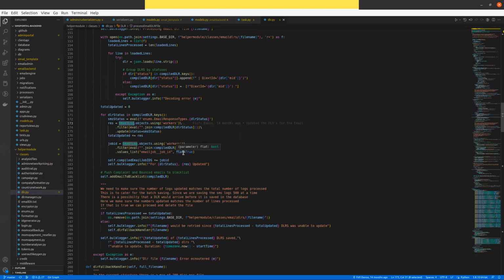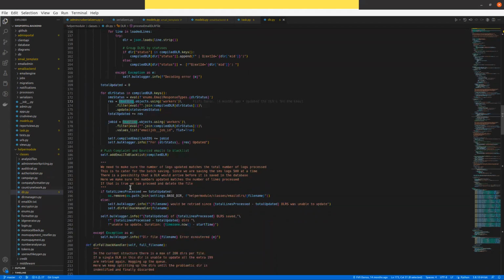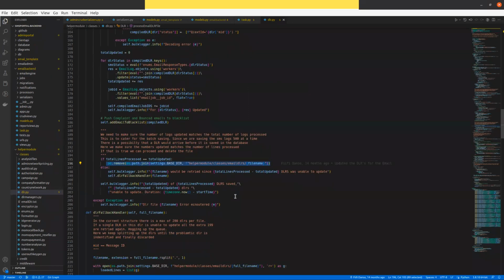So if it's 200 and 200, or whatever amount, 50 and 50, 10 and 10, then we can confidently say that all the individual DLRs were successfully updated. We can delete that file and then move on with our life.